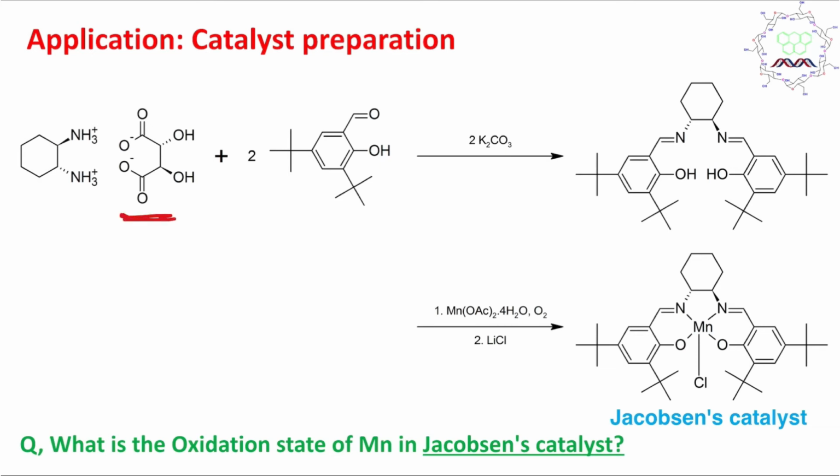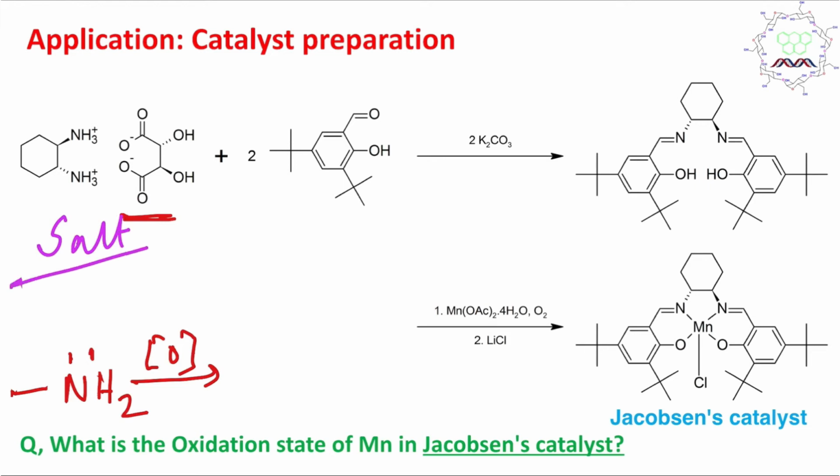Actually remember student, free amine has a tendency to get oxidized. So in presence of atmospheric oxygen also, they can oxidize, and we don't want that. For that purpose, if you want to keep the amine safe, you can make it as a salt. So this is nothing but a salt, and if you treat this salt with a base like K2CO3, it will regenerate the amine in the reaction medium. So overall this reaction is happening in a slightly basic medium. K2CO3 is a weak base, sorry.